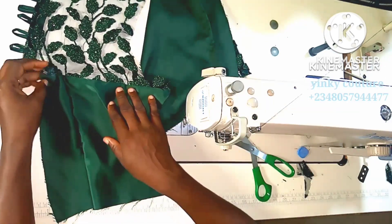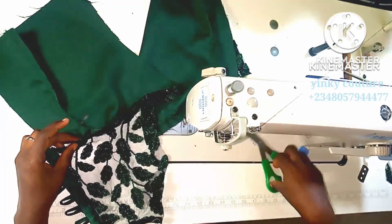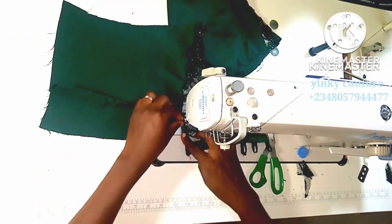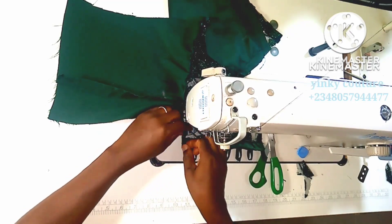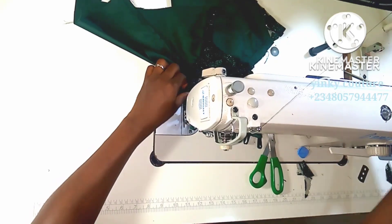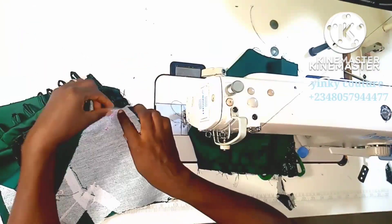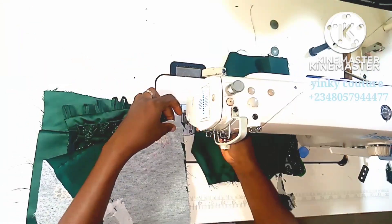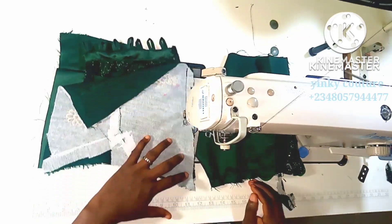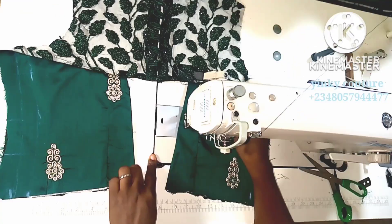I'm starting here — I won't start exactly on the fabric, I'll leave half inch sewing allowance. That half inch will be left to complete and perfect the finishing of this area. I'll stitch starting from the half inch mark. This part will be folded up and stitched, then I'll use the lining to turn everything inward on that half inch space.